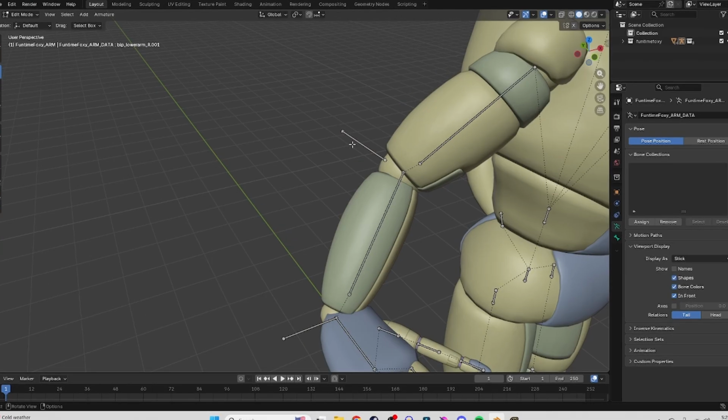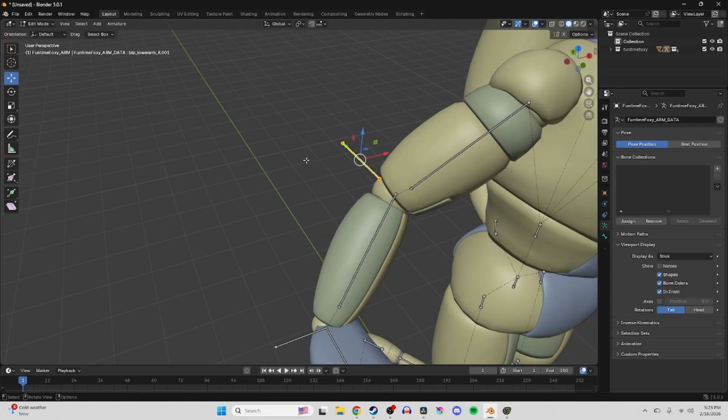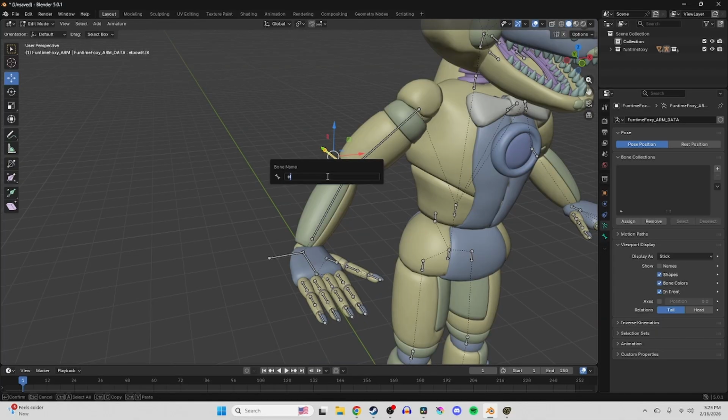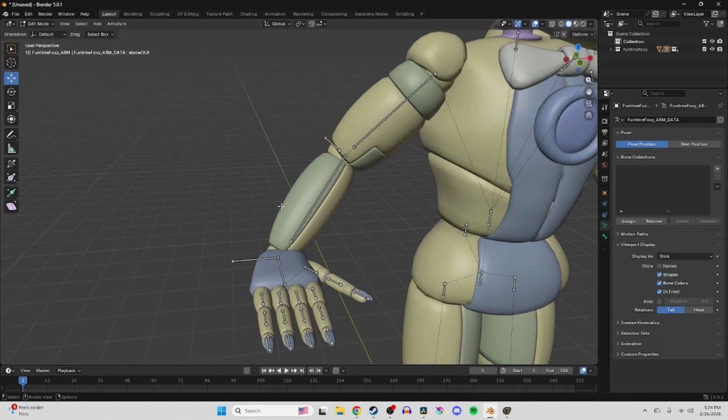You can select your elbow bone, press F2 on your keyboard, and then just rename it however you want that can be symmetrized. In this case, I title it Elbow IK dot right. And then same thing for the hand: Hand IK dot right. We got this side mostly done for the bones.